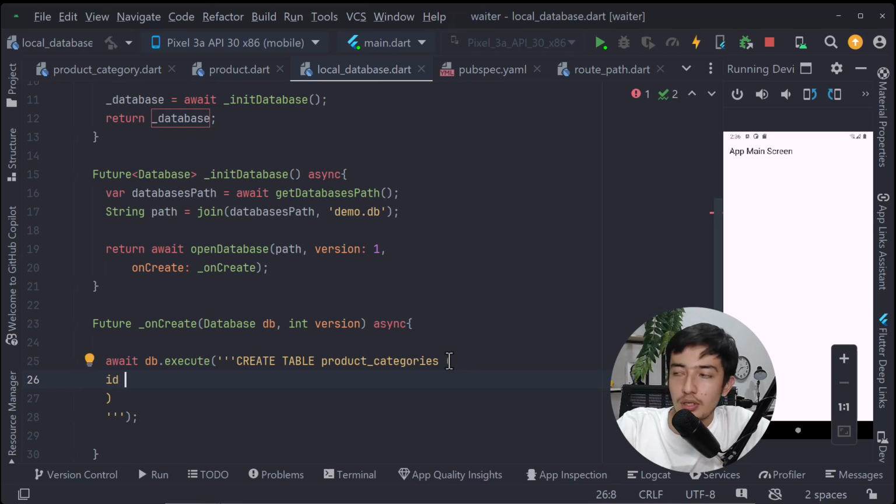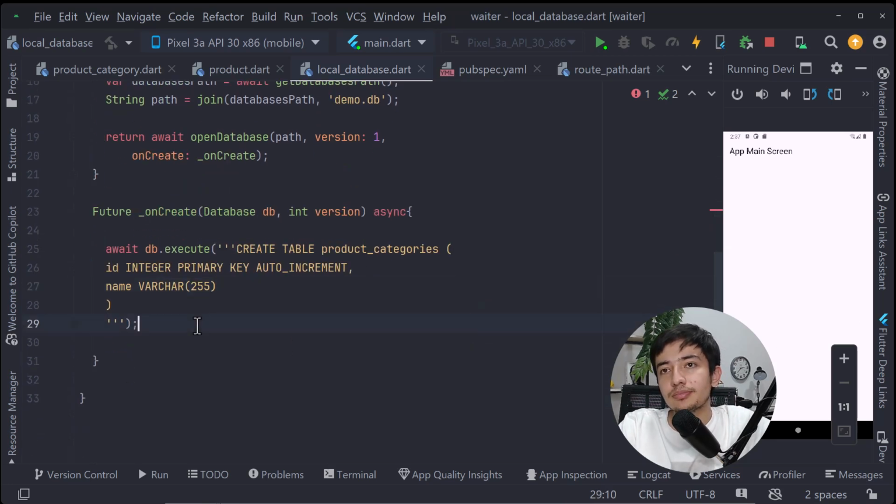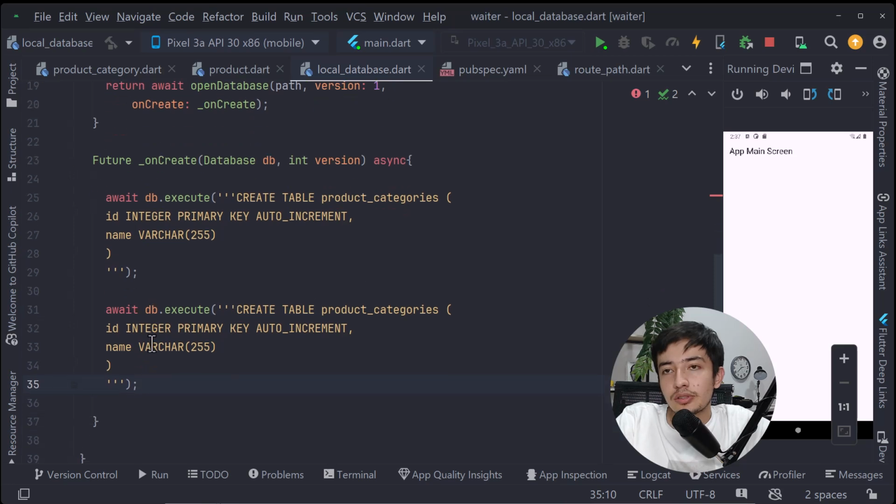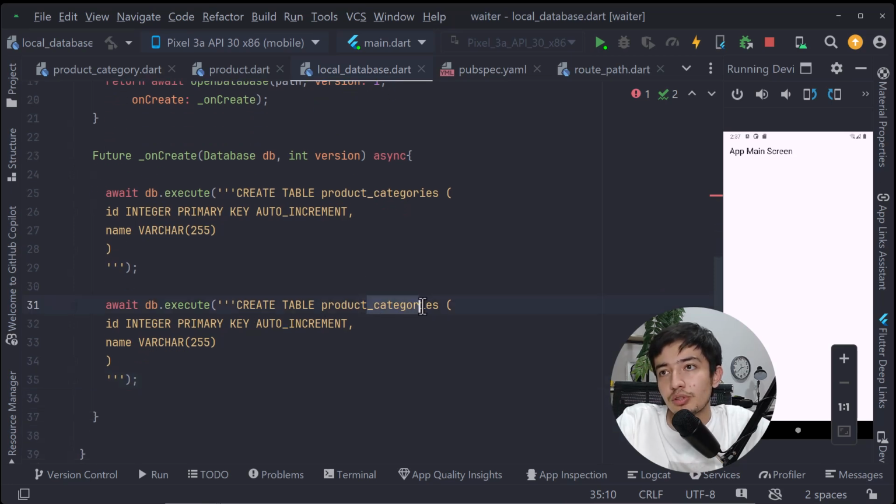ID will be integer, and it's a primary key, auto increment. Name will be varchar, something like that. And the next one, create table products.